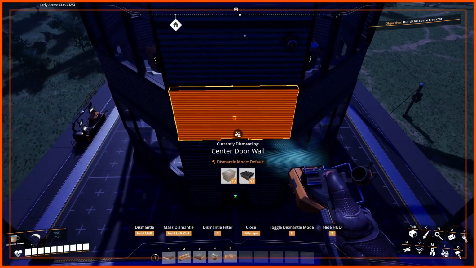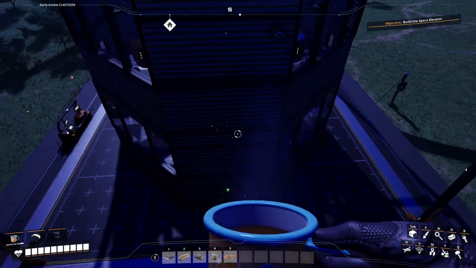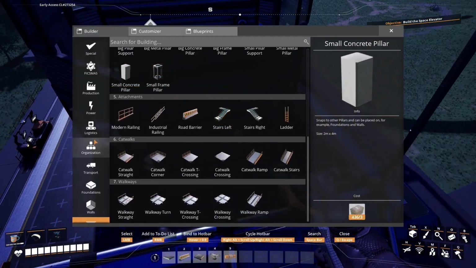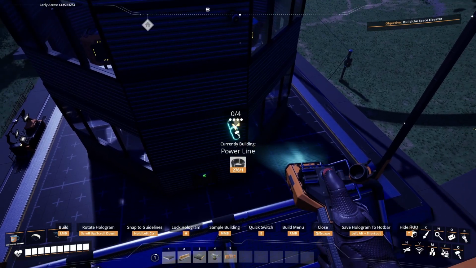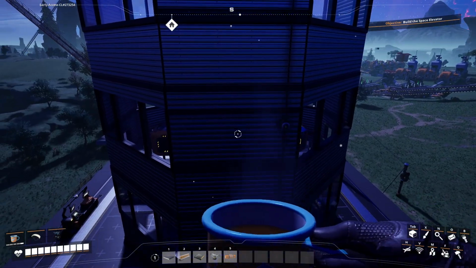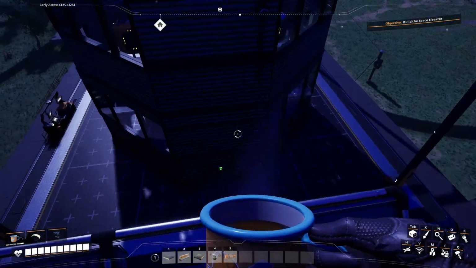Now, we don't need a door there. We don't need a door here. So let's go ahead and change those with just solid walls. We only need the one door at the bottom. And then our electric lines, we just connect here and here. And now all three machines are going to get power as soon as we connect it anywhere on that line.